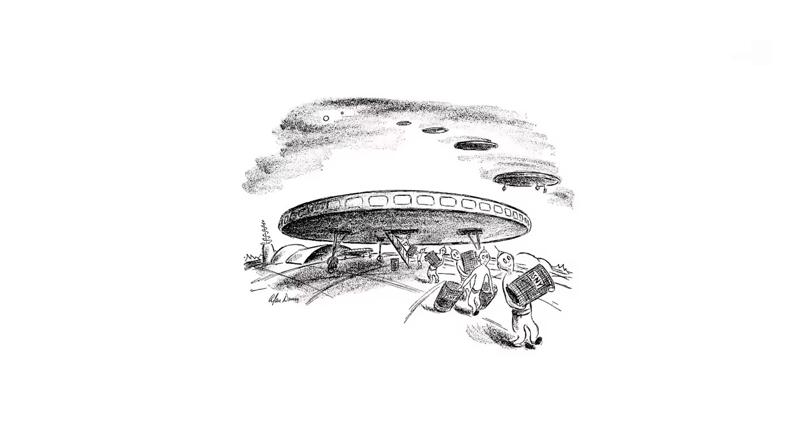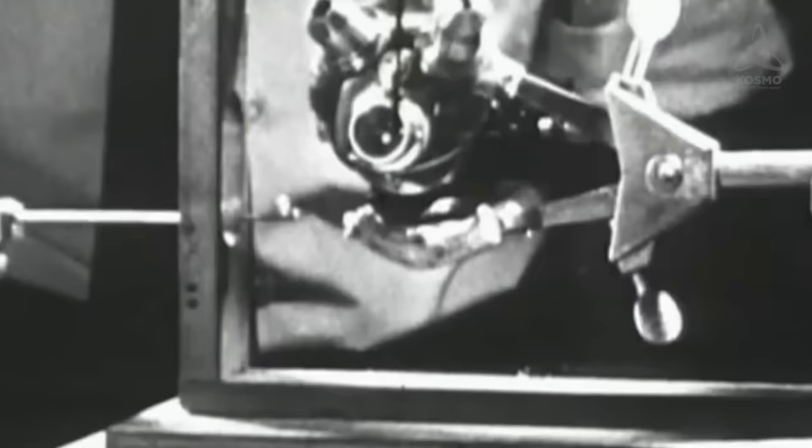Enrico Fermi is a scientist of Italian descent who emigrated to the United States shortly before the outbreak of World War II. Fermi worked on the design of the first nuclear reactor, but he became well known for a phrase he happened to drop in the cafeteria of the Los Alamos laboratory. During an informal conversation in 1950, Fermi, together with three other colleagues, were discussing a cartoon published in the New Yorker magazine. There was a picture of aliens unloading trash cans from flying saucers landed on their planet. The cartoon was associated with real disappearance of trash cans in New York, and aliens got into the picture because of the growing interest in extraterrestrial civilizations in those years. When discussing this cartoon, the scientists grew to be more serious, and then Fermi uttered a phrase that was to lie in the basis of an entire paradox.